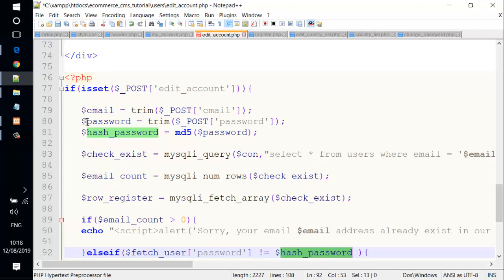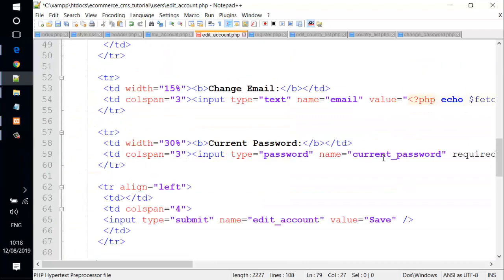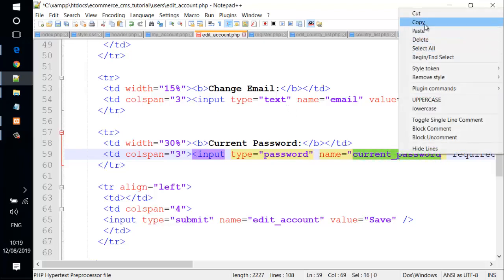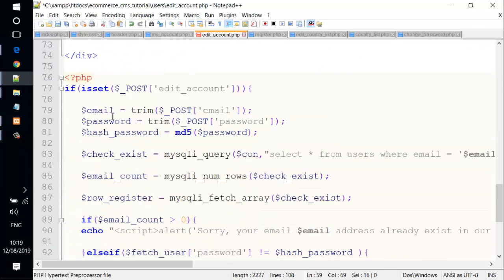This is post password. We go to current password. We just need to copy this current password and password. We declare current password equal post current password and hash password.